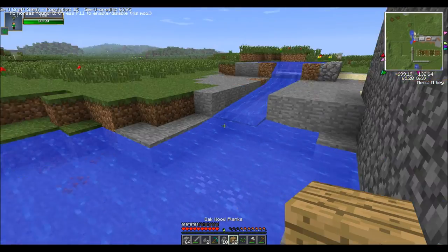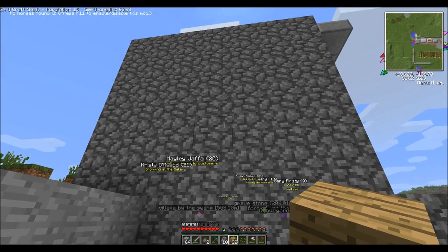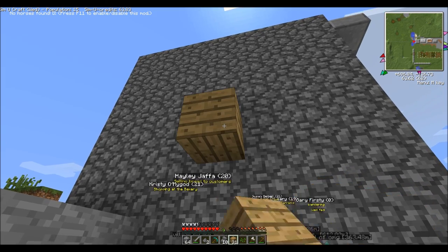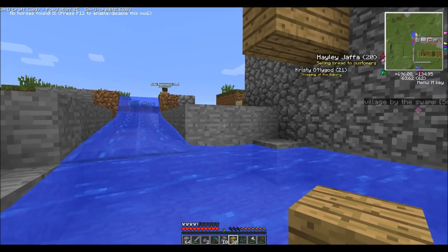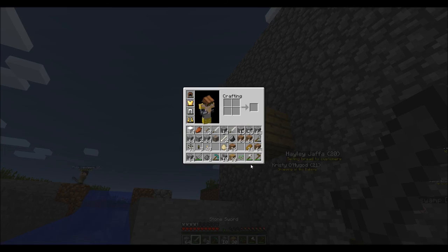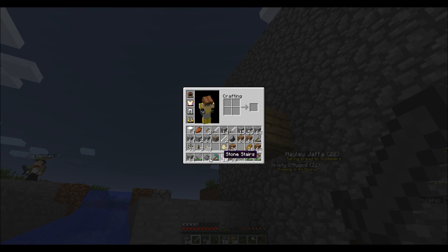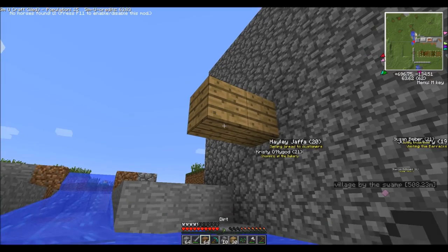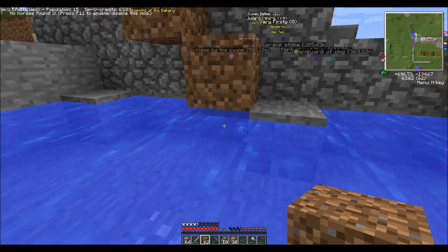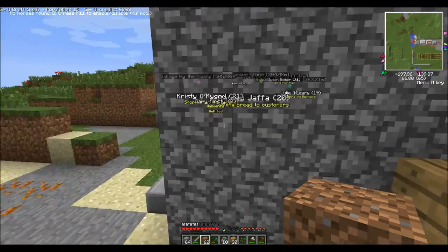Okay, so today we're going to take a little break from doing all the building, and we're actually going to try to make a representation of a water mill, I guess you could say. So I think we'll start off with that. We don't have a lot of material to use, so we're just going to go with what we got. Now, you'll notice I will always be using dirt for some reason, and that's to try to get that look that I want. You see what I'm saying?